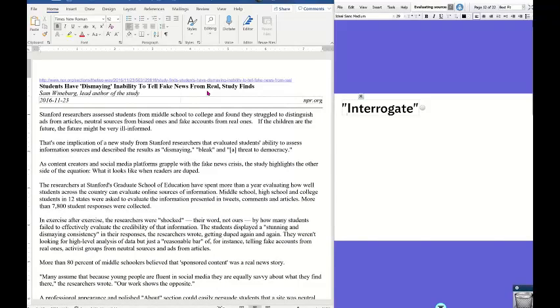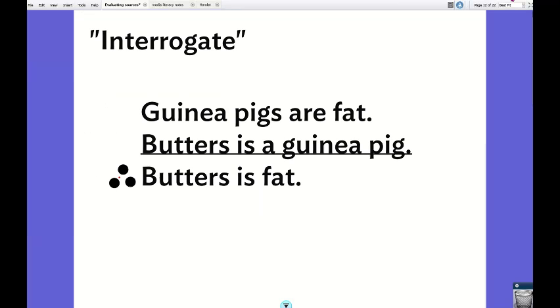This is not just about learning general information. Interrogating usually means you're really, in a focused way, trying to discover something specific. In this case, the interrogating that I want you to do is investigating what the premises are that support the claim that we essentially get in the title of this article. If you remember when we talked about logic, we looked at how arguments are put together with premises and a conclusion. So we'll look at a quick example, of course, with my guinea pigs.